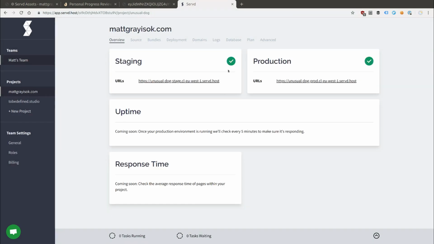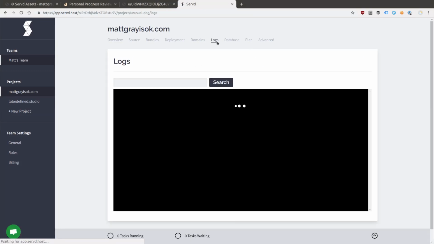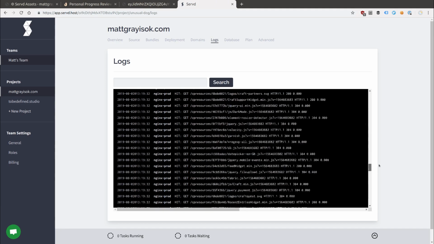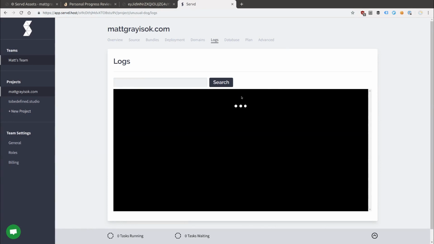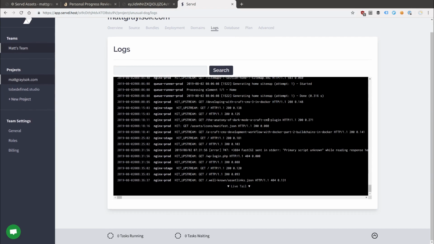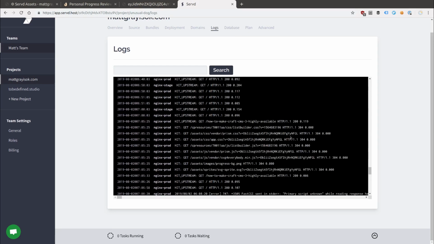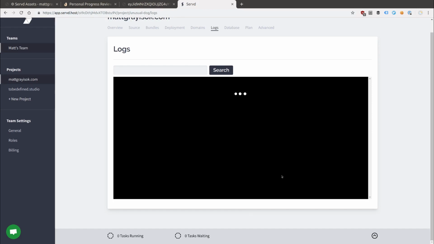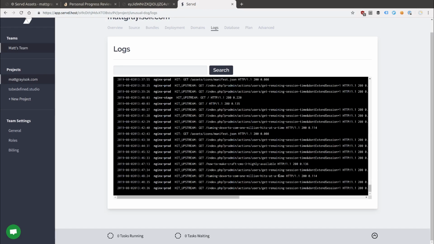I've also been making some updates to the Served dashboard in general, the first set of which are related to the logs viewer. I've added the ability to go backwards and forwards in time, so you can either go backwards from a live tail or you can go backwards and forwards inside a specific search, and then you can always jump back to a live tail at any point as well. I'll be adding a few more features to this logs viewer over time.